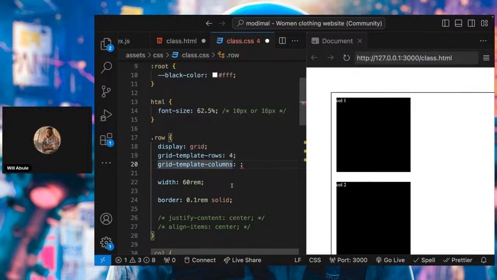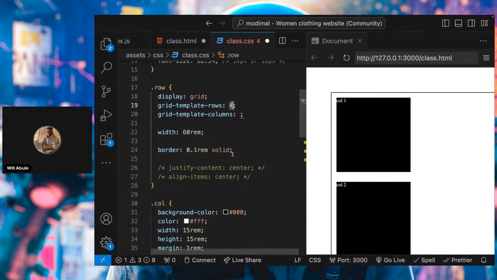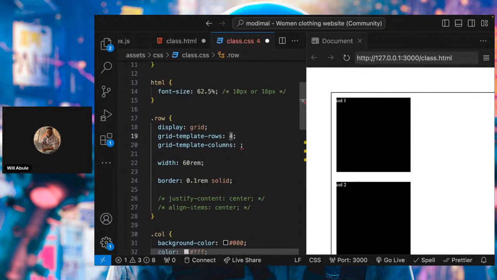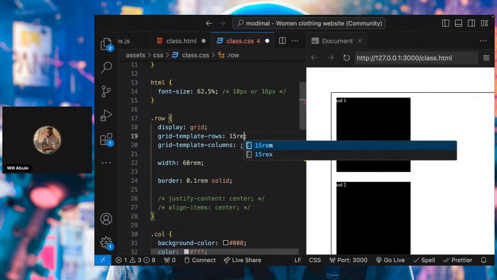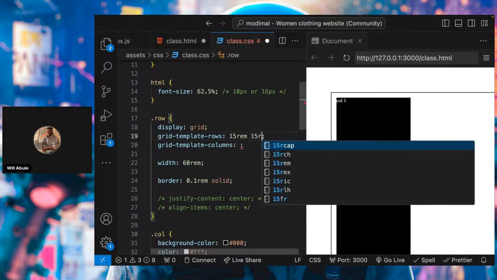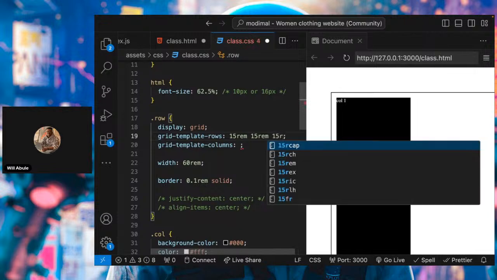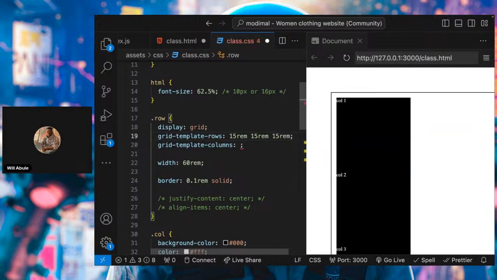Now, how grid template rows works is that you specify the height each row is going to have. So you do something like this: 15rem, 15rem, 15rem.